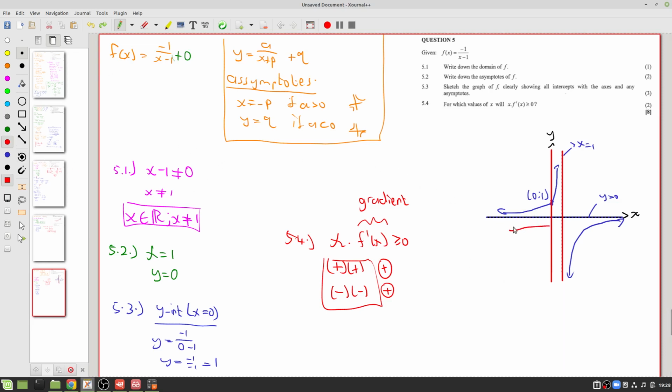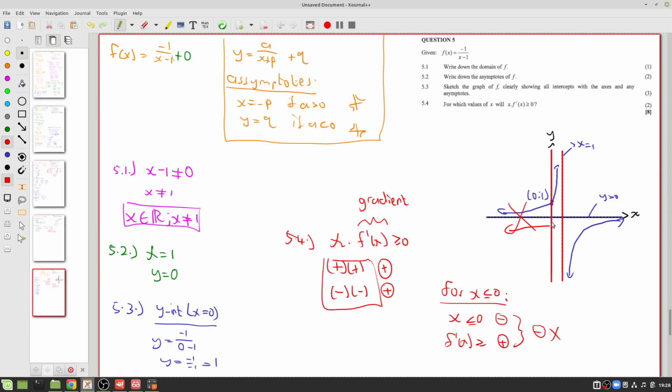So first, let's look at this section here. So this is x less than, and we can include the 0, less than or equal to 0. So for those x values, we know x is negative, right? All the x values here are negative. So x is less than or equal to 0, so that's negative. Right. What about the gradient? What does the gradient of the graph do here? The gradient is positive, right? It's an increasing function. The gradient is positive on this side. Okay, so a positive and a negative make a negative, so that's wrong. We don't want this part.